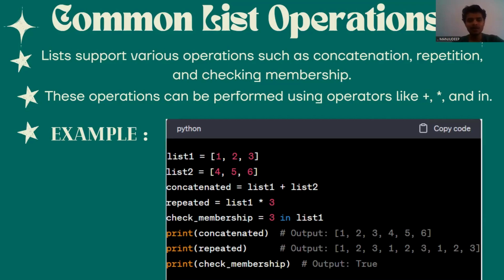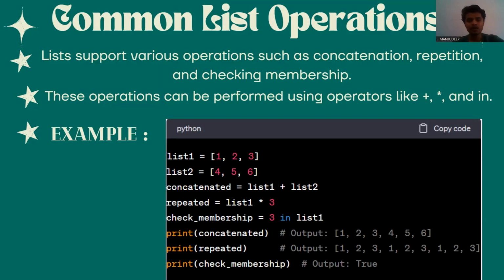Concatenation of the lists is done by adding list1 and list2 using the plus operator: concatenated = list1 + list2. Then repeated = list1 * 3, which is used to repeat the list as many times as we require.